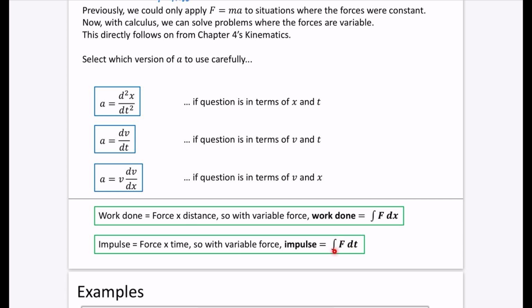Obviously, these limits here would be with respect to time, so they would be time limits, and these limits here would be to do with the distance that it's moved. So if it was how much work was done in the first 3 meters, you would do 0 and 3 in that particular case. And I'll show you an application of that later on where it pops up, and I can also show you it with a different consideration with some energy.